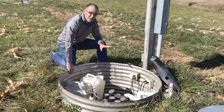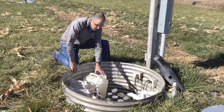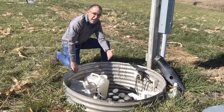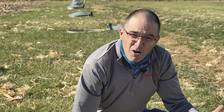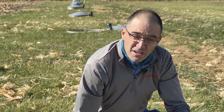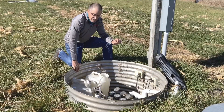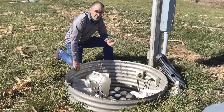About once to twice a week our research group will come out and take a representative sample of that, discard the rest, get ready for the next week. We'll take that sample back to the lab and analyze it for nutrients. What we're primarily looking at is nitrate — we've also looked at phosphorus at this site — but this is a passive way to collect a flow proportional water sample so that we can get a good representation of the concentration of nutrients, and in this case nitrate nitrogen, that's being exported out of that drainage system from the treatments implemented on those plots.